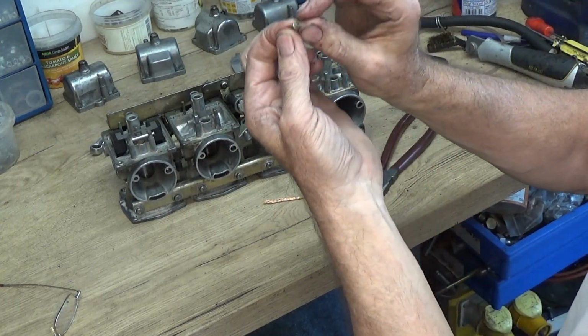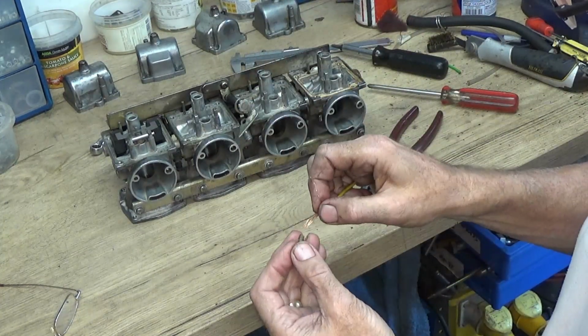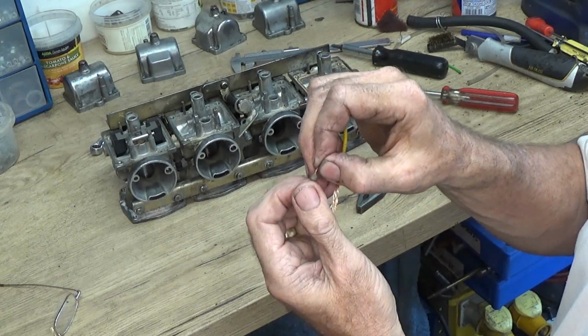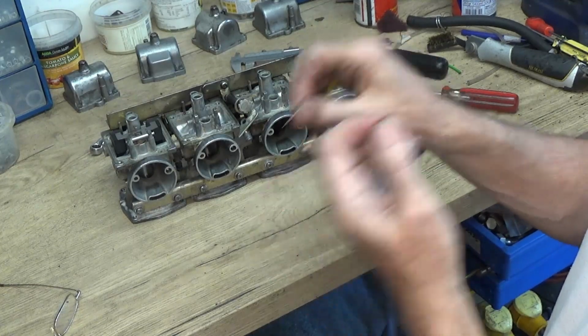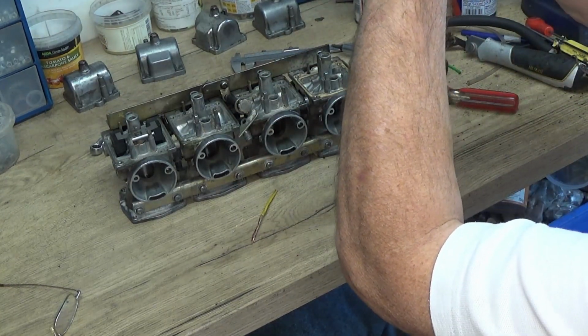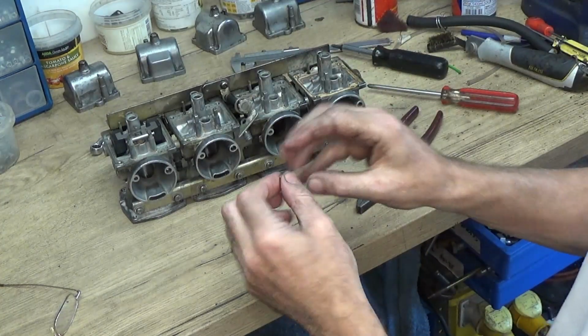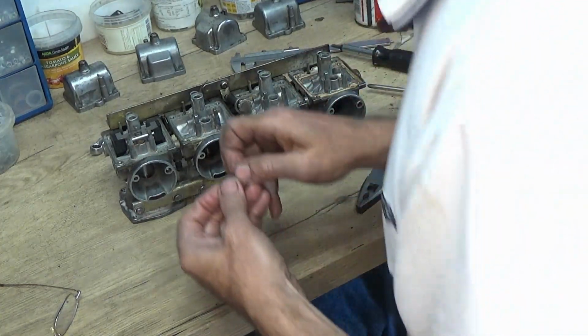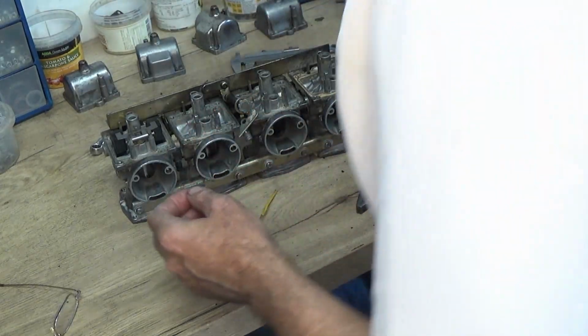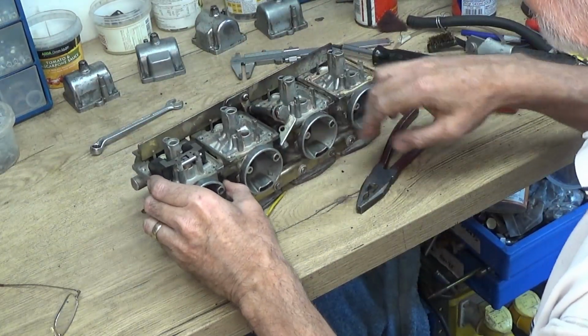Right, so that's clear. Just put it down there, make sure there's no bits of muck in there. Yeah, that's okay. I will wash these out as well with some maintenance spray before I put it back together. Right, so that's those jets out.